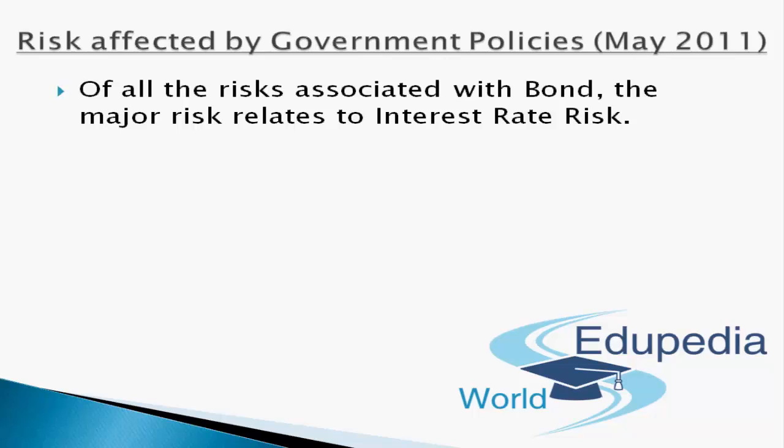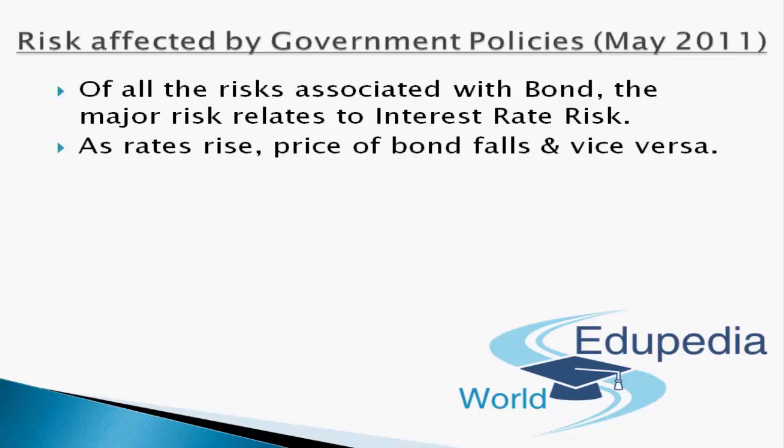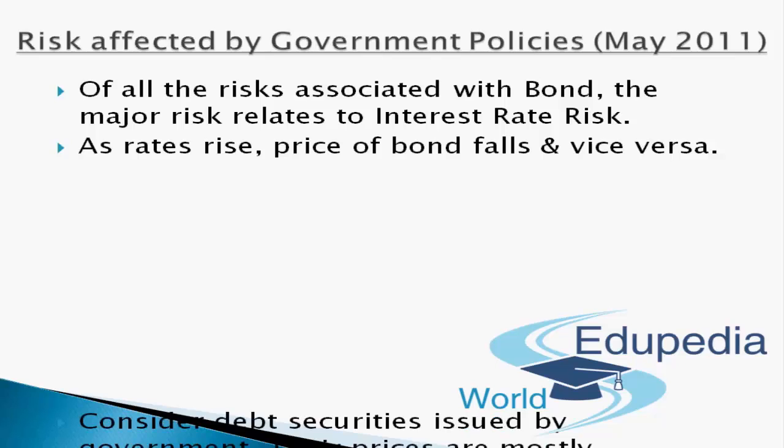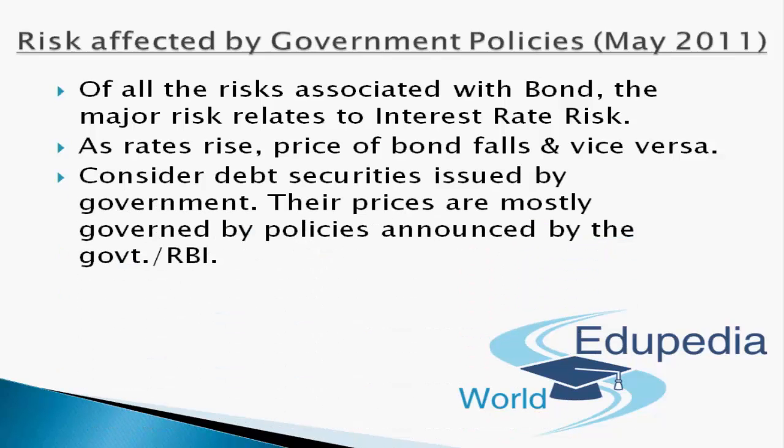Of all the risks which are associated with the bond, the major risk relates to interest rate risk. That has already been discussed in the risk in bond investments in my last topic. Investments in securities usually carry various forms of risk. Of all those risks, the risk relating to price and the interest rate risk prevails over all other kinds of risks. As the rates rise, the price of the bond falls, and as the rates fall, the price of the bond rises. Consider the debt securities which are issued by the government.